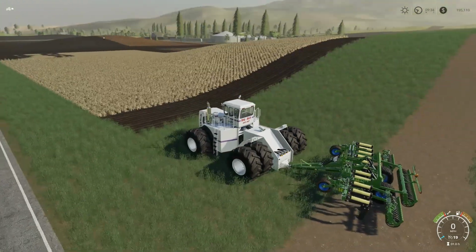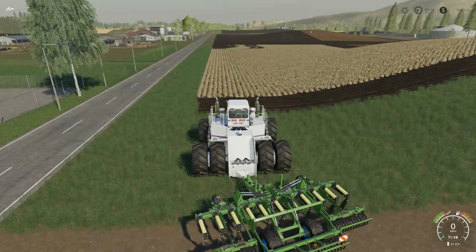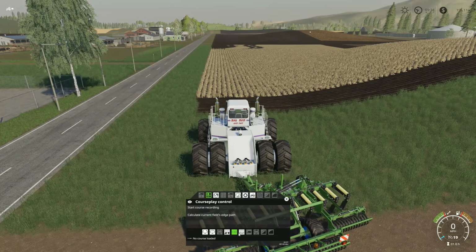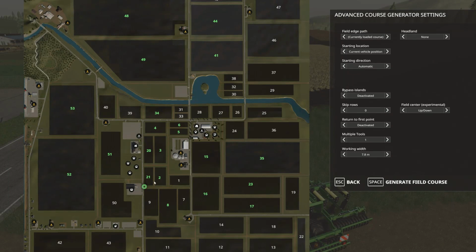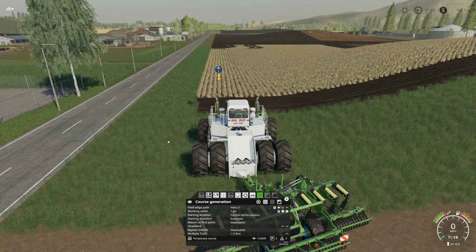Alright, so we got most of the field, well, we got the field all merged into one. We'll really find out now if we do by coming in here. So this is kind of like field 21. Oops, right there. Headlands, none. If I do create, yes, he's going to go up and down completely. That is great. That is fantastic.